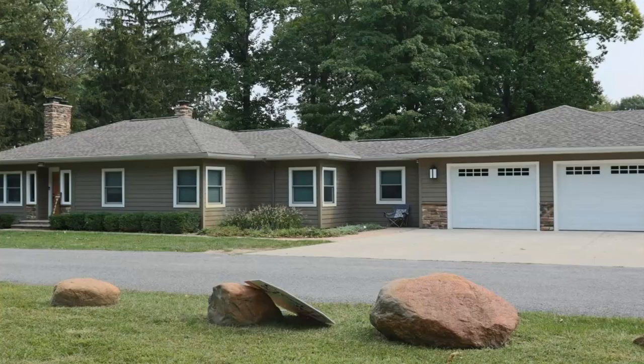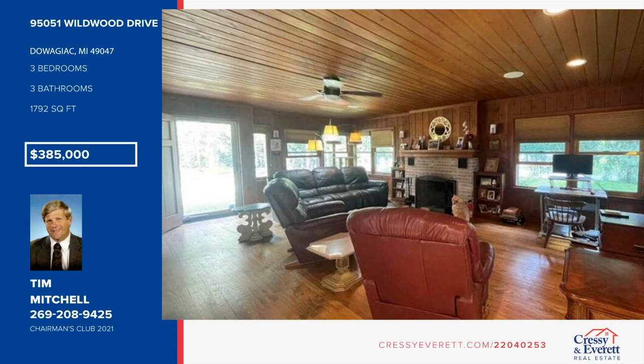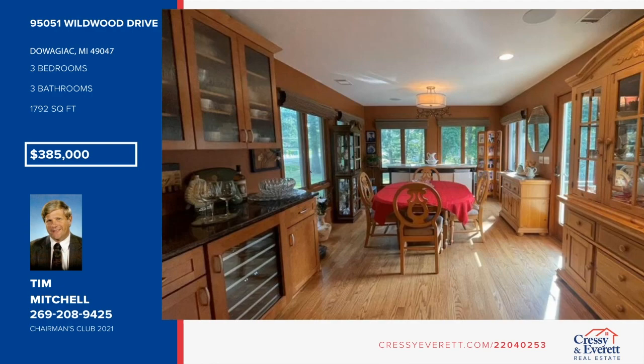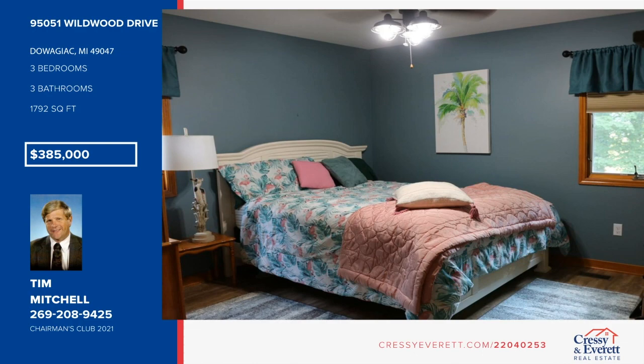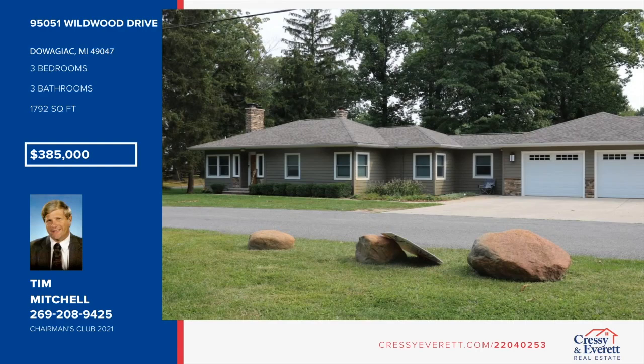Take a tour of this lovely ranch situated on a corner lot in the heart of Sister Lakes with Little Crooked Lake access. Features include an open floor plan, fireplace in living room, spacious dining room surrounded by windows, built-in buffet bar with a wine fridge and patio access, and kitchen with top-of-the-line appliances. Spend time with friends and family in the yard with beautiful mature pine trees and a lush lawn. This unique home includes a back carriage house with two bedrooms and two baths, and a walk-out basement. See everything in person with a call to Tim Mitchell.